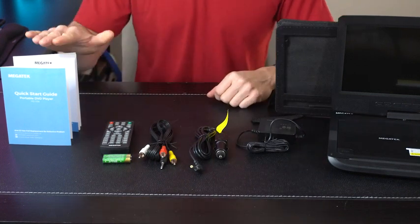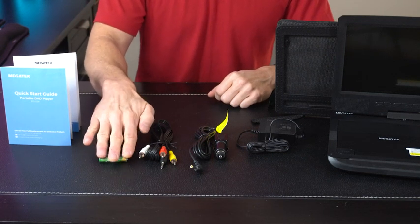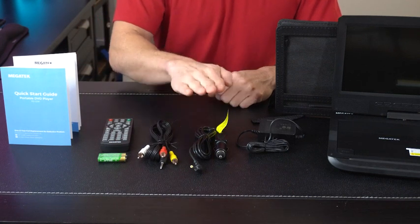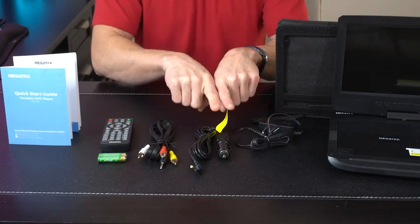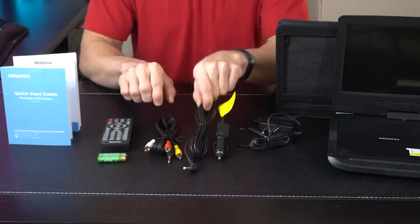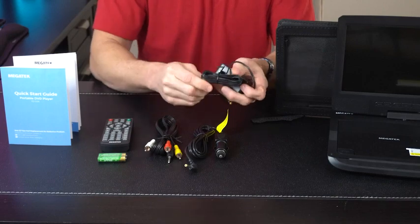On the right side we've got our user's manual, a remote control, two AAA batteries included, so that's always a nice touch. We've got our AV cables right here, a car adapter, which will plug right into the cigarette lighter, and then we have an AC-DC plug right here. Out of all three of the cables here, all of these have really good length on them, so you don't need to worry about if it's going to stretch or reach when you're about to use the DVD player.